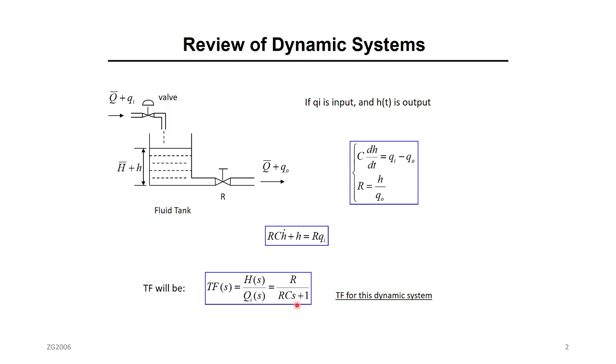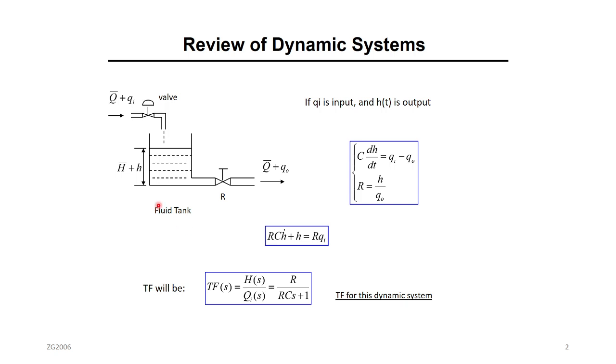Okay, I will show you what types of controllers you see in any control system. So we will pick an example here, a fluid tank system, and I will show you physically what a controller is. Then we will move to the mathematics, the block diagram, and from there we will start talking about designing the controller. Okay, all right.